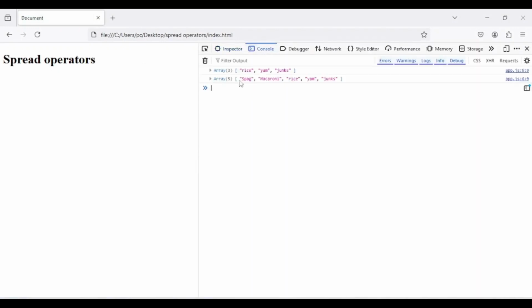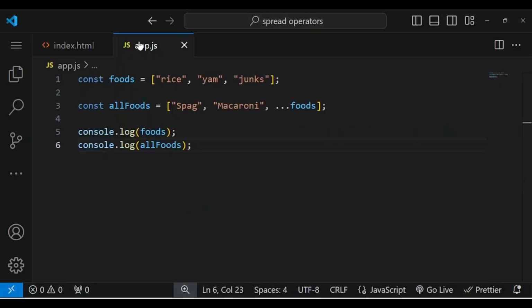We console.log our result. You can see the first array of foods that contains the list of food I have, while the second array of allFoods contains the list of food, including the first array. You can see this 3 dots means spread operator. That means you spread the names of the food that are included in the foods array into that particular array that I added it to. I believe with this now you understand what the spread operator means.